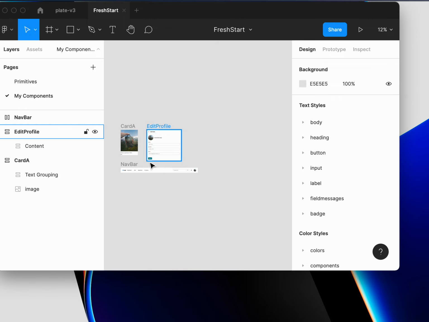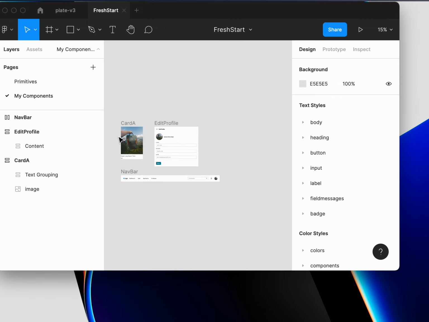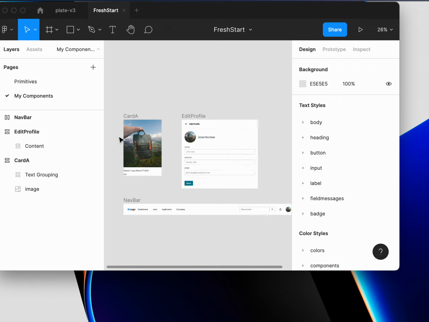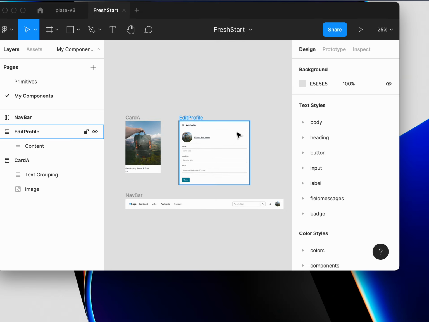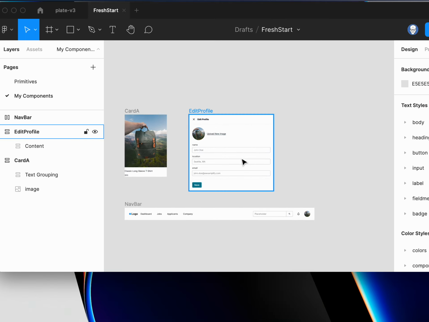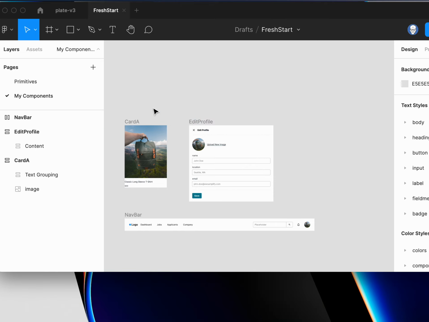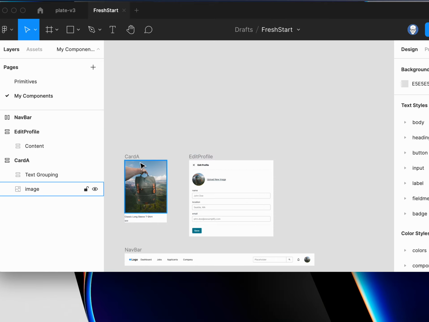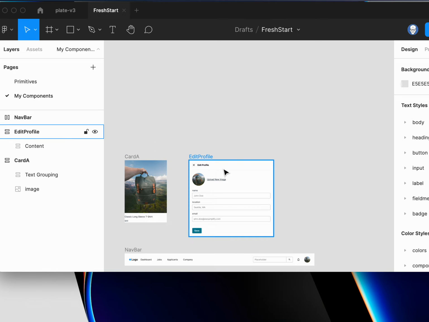So as you know, the user interface is using Figma. So we've got Figma here. For the fresh start, you need to go in and create some of your UI components that you may not have. You definitely need to have an edit form, an update form, and of course a card for the objects that you're using.